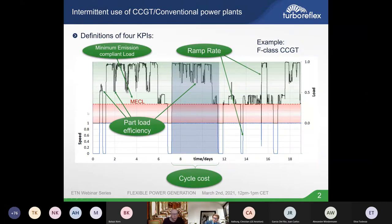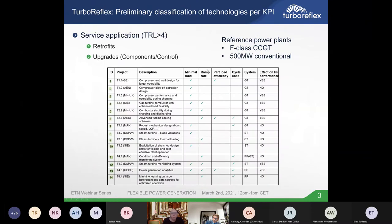So these are the four key performance indicators, and then you already had an introduction of all the tasks we are working on, which in the end are technologies that should be at a certain technology level for the transition period. The EU considers this as something we should have immediately, being able to operate the power plants in this mode soon or now. So the technology level was wished to be high. We talked about retrofits and upgrades, meaning how we can improve the machine as it is at the moment, because in the EU we have an oversupply of conventional power, in particular because of the strong growth of renewables.